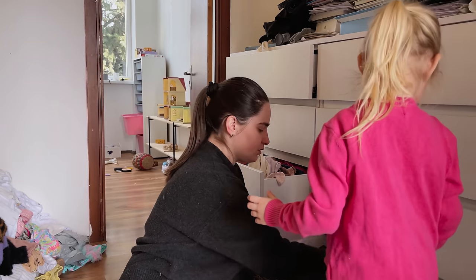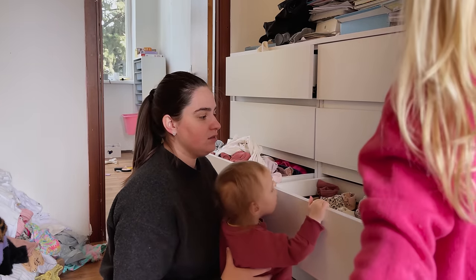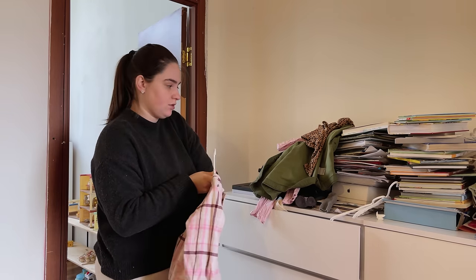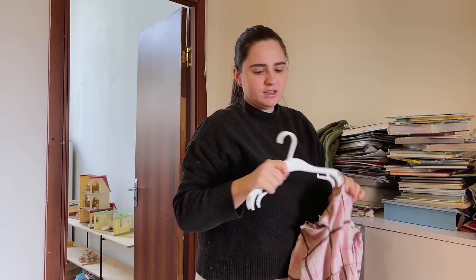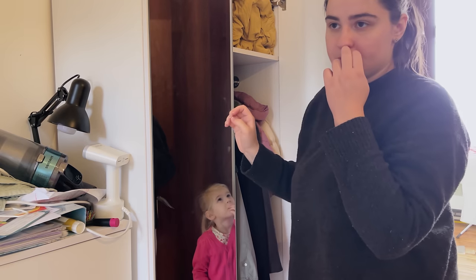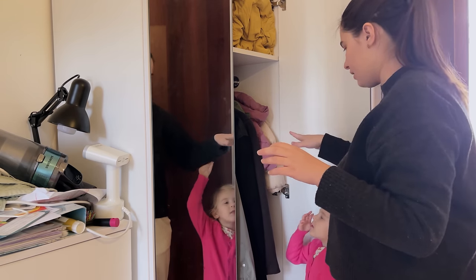These cute things are also going here. I also have dresses for her, but I'm thinking about putting them in the wardrobe on the rail. So let's see. There will be enough space on the rail. Yes, I think all the kids' clothes are in the laundry because let's just wash everything. Okay, they take a lot of space, but it's going to be summer soon, and we'll just put these away. So that's okay for now.